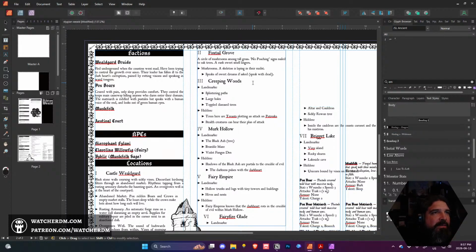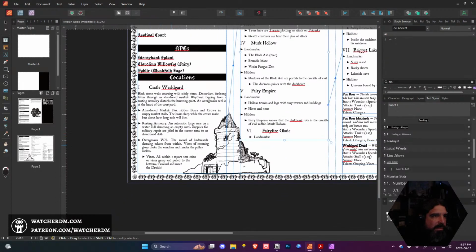So the Foxtail Grove, for instance, a circle of mushrooms among tall grass, no poaching signs nailed to an oak tree, a rank smell lingers. Mushrooms, a skeleton lays in their midst. Oh, right. So these all had bold, but they're going to need to be monster call out, I think. That'll make them look bold.